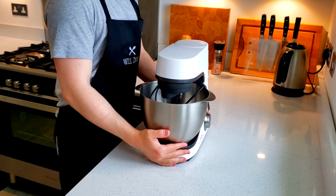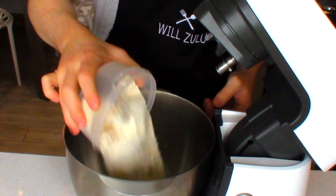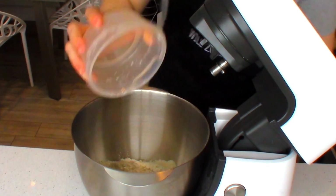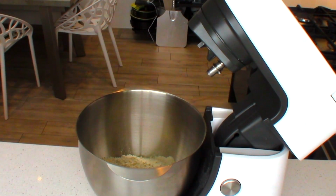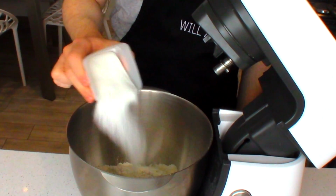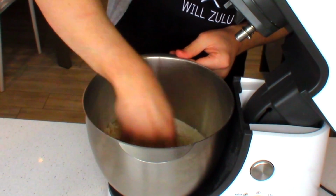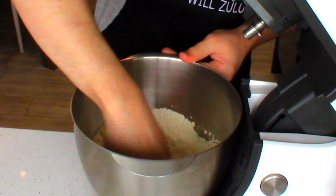Now in a bowl of your stand mixer, combine together 280 grams of bread flour, which is strong flour by the way, 280 grams of 00 flour, which is an ultra fine Italian flour, which will make your donuts super light. If you can't find this, just substitute it with all-purpose flour, but try best to find it, it will make your donuts that little bit better. Along with 100 grams of caster sugar, then last but not least, a generous pinch of salt, around 2 grams worth. Now give it a quick mix. I just use my hand because it's easy. If you want to use a whisk or spoon, feel free to do so.